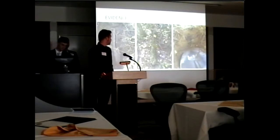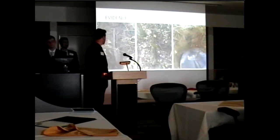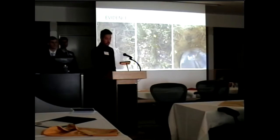For evidence, on the left side here is a plow finger that was found at the west quarter corner. In the middle is a Forest Service post that we found at the north quarter corner. And on the right side is a station that we found at the east quarter corner.